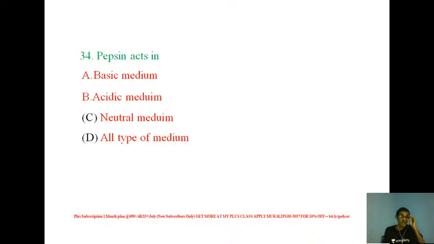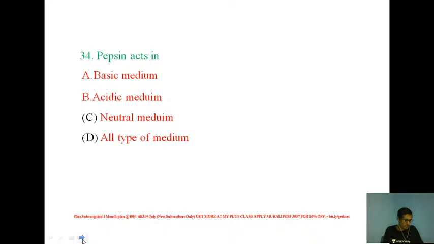So enzymes are pH sensitive, substrate specific and temperature sensitive. At a particular temperature and particular pH, the enzymes will be active. Otherwise, if there is any fluctuation, the enzymes will become inactive. If the body temperature rises, enzymes will become inactive. So enzymes are very essential, working in a particular medium, temperature and on a particular substrate. So the answer for the 34th question is B.